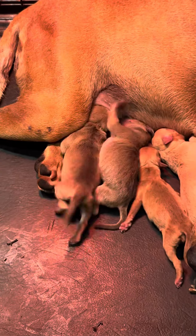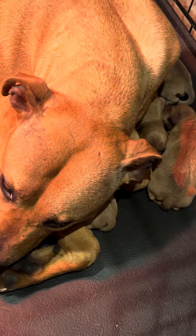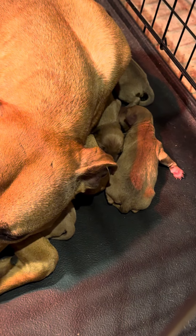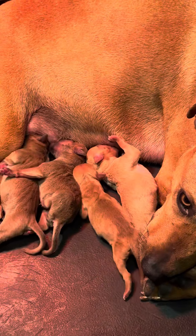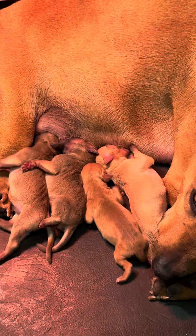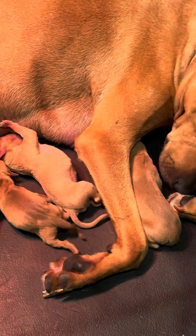She kept the puppies clean — she's a really good mom to take care of this many puppies. The first day they're still alive, that's really good. When I left the house she doesn't really want to go out unless she has to. The whole time she was giving birth she did not go outside at all — normally females will take a break and go outside, but she did not step out of this crate once.